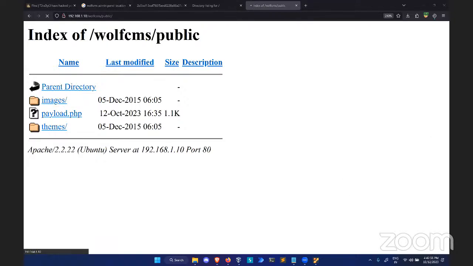So this was file upload vulnerability on any web server that we just saw. This is how you do it. Tomorrow, we'll look into file upload vulnerability in different systems, how we can gain a reverse shell over a system. I'm going to show you tomorrow how to hack a Windows machine.